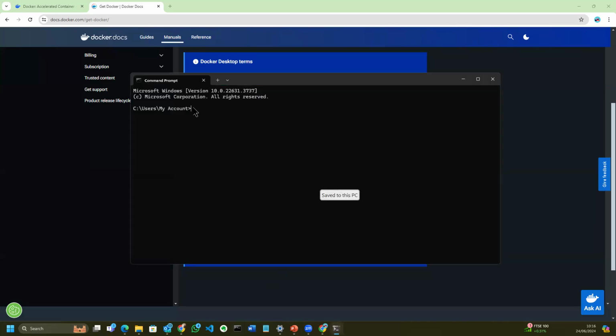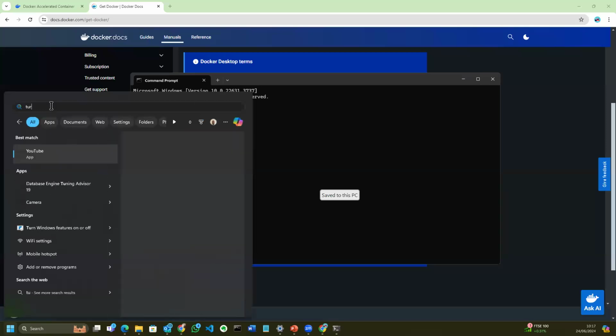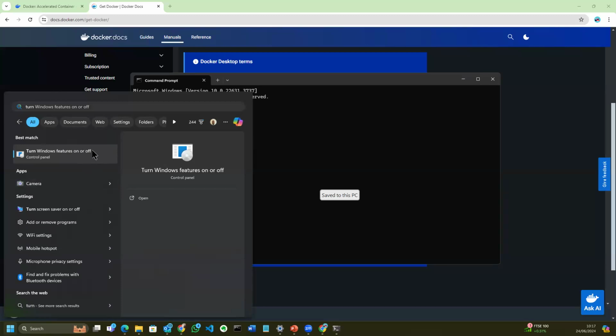So at the moment I have mine. We're now going to check if we have them. There are a couple of things we need to install first. We need to install Windows Subsystem for Linux, and to do that, we first have to go to Turn Windows features on and off.